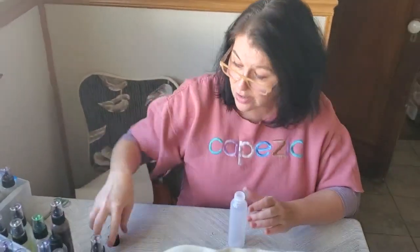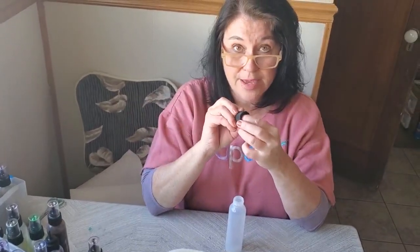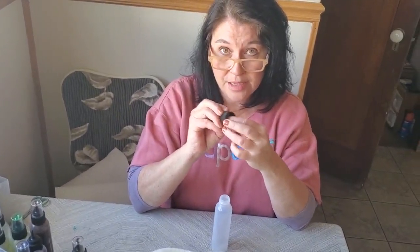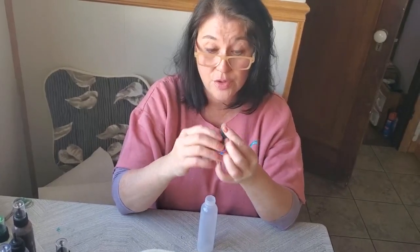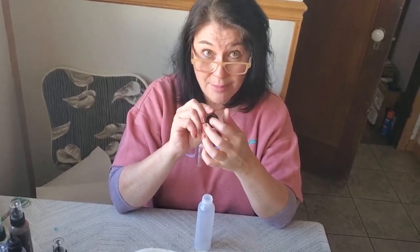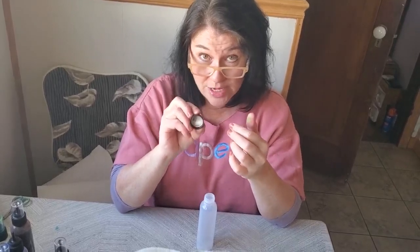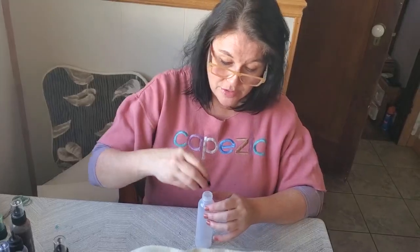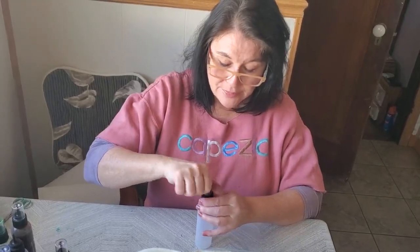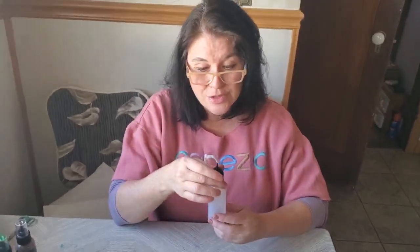And then you always have to make sure that the metal part of the bottle is gone. You see how there's like the metal sticker in there? You want to pry that out with your finger or with a tool. That needs to come out before you put dye in. Otherwise, you've got a messy situation going. So that would come out. I'd pour my water in with the dye, put the cap in. I usually take the top off, and for me, I put this in the freezer for a while with dye in it. The reason I do that is because it's hot. You just can't touch it at all.